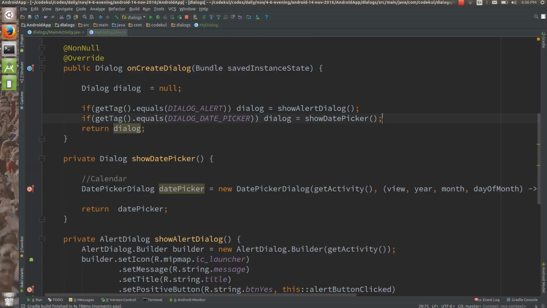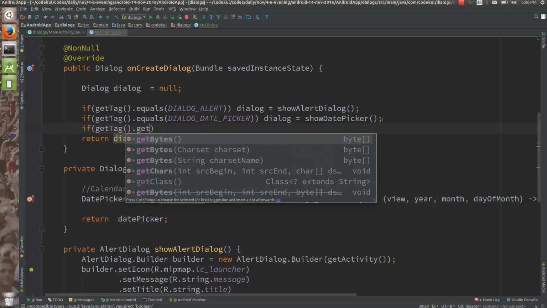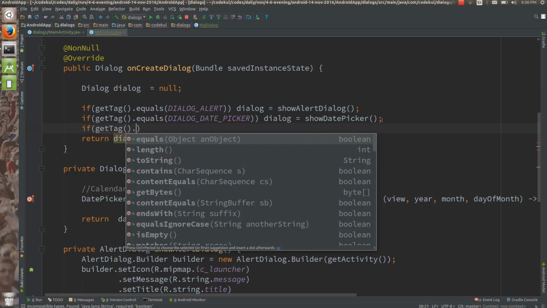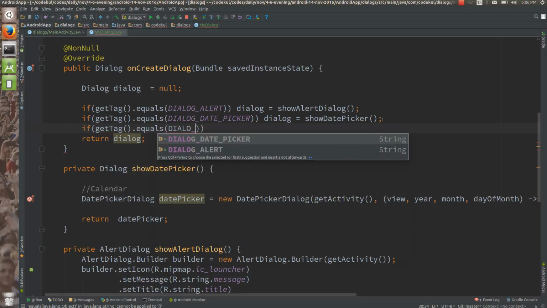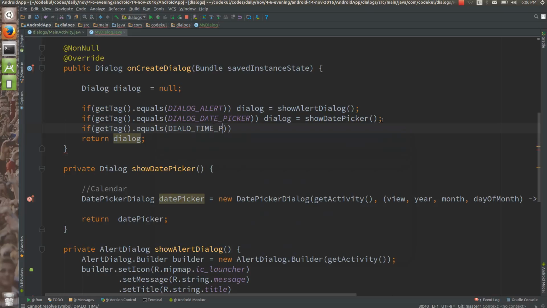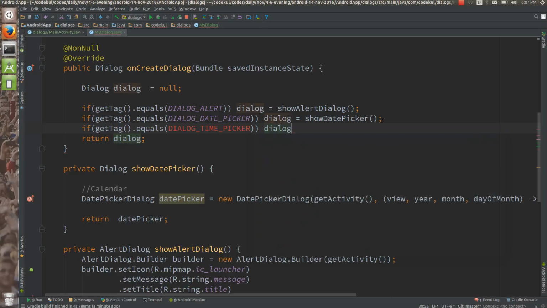What you are going to do is, now, if get tag equals dialog underscore time underscore picker, then dialog equals show time picker.